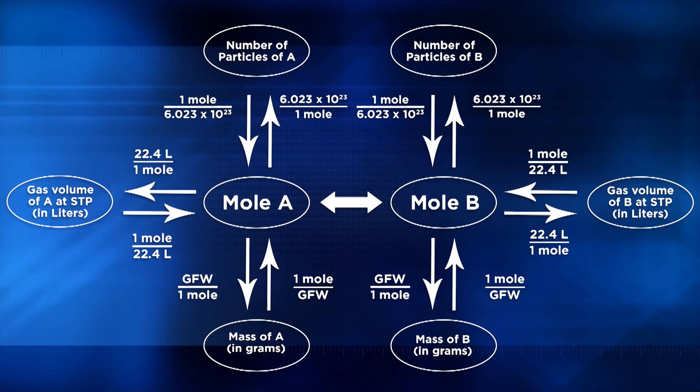Stoichiometric calculations such as these have to be performed every day by chemists in various fields such as industrial, pharmaceutical, and environmental chemistry. We've also placed a graphic organizer showing the relationship between all types of stoichiometric calculations in the Chemistry Matters Toolkit. You should draw a graphic organizer like this one to help you organize your thinking in performing these calculations. You're welcome to use the template provided in the Chemistry Matters Toolkit. When you're finished, join us back here where we'll investigate how to predict the amount of a chemical product you can make.